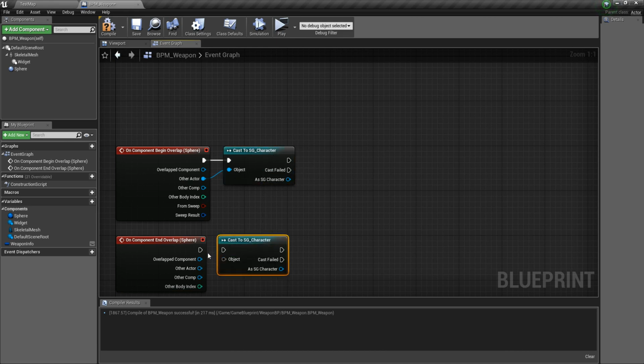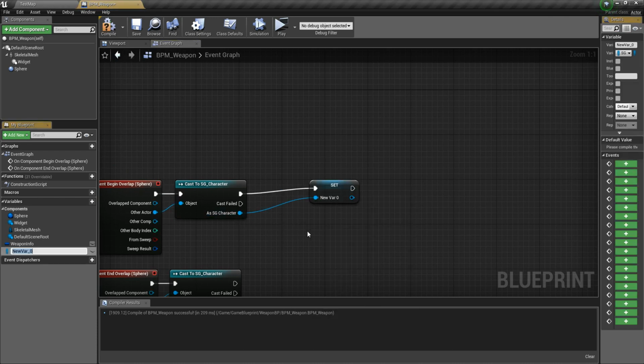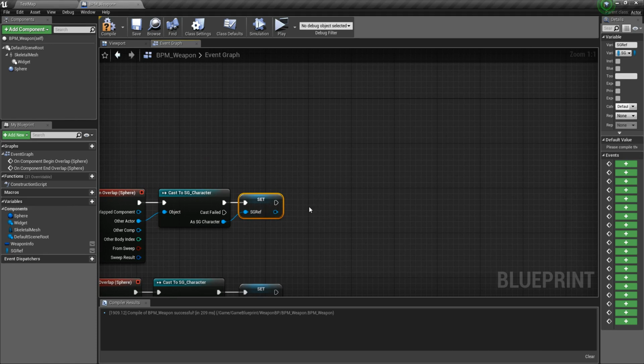Copy paste, and you can also use promote to variable as G reference. Save here also. Whenever this character overlaps, we save his reference.